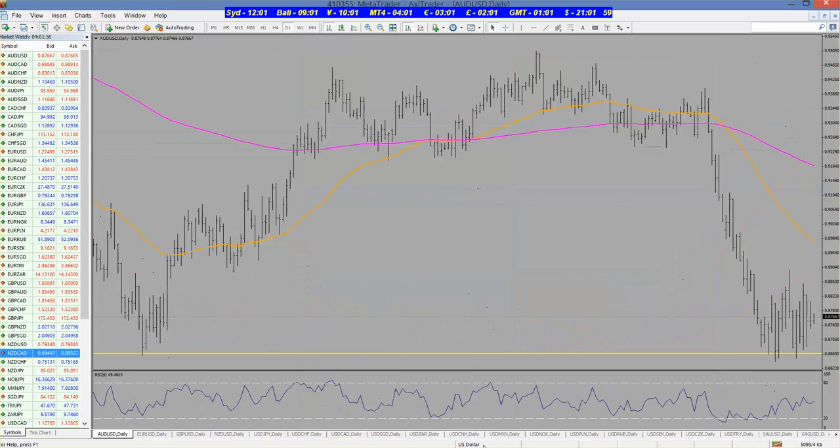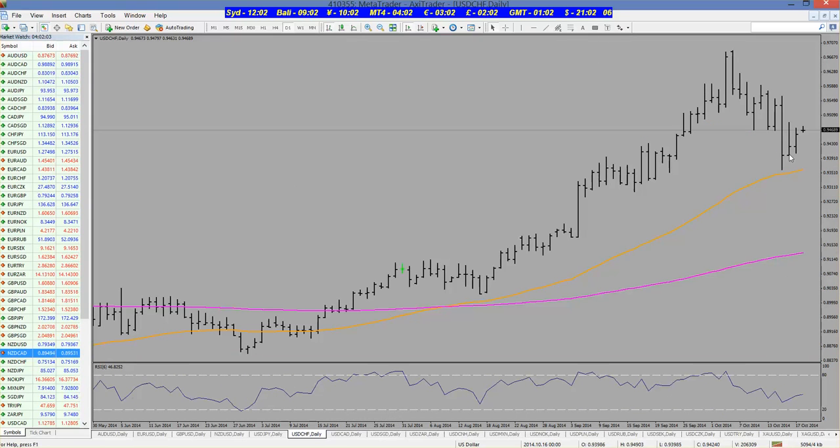US dollar Swiss. What are we looking at? Seller bar, inside buyer bar. I wanted to see this bar as a higher high, higher low, closing above that bar, and preferably a buyer bar. And then I'll be looking to go with it. To me, this is not strong enough yet. It's got all the reasons to be strong, but price action is not following through with that.